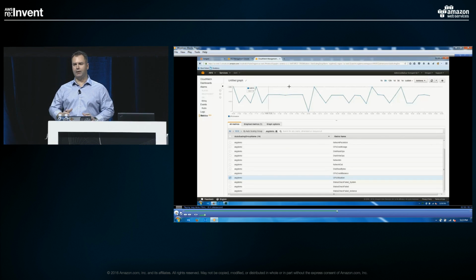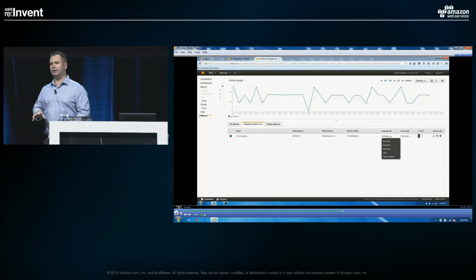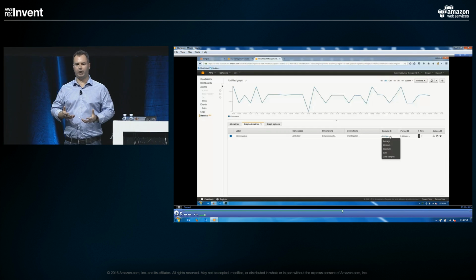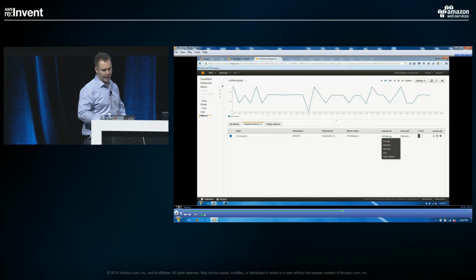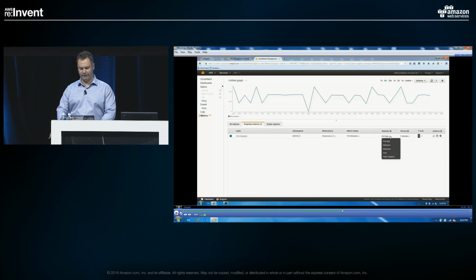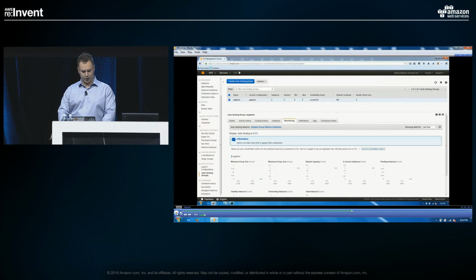And of course, average isn't the only aggregation that I can do. I could also look, for example, at min and max values. And actually, with the recently released CloudWatch percentile feature, I could look at, for example, my P99 CPU utilization or P99 memory consumption. Those were released actually after I recorded this video, but there's some value there as well. Equally, I can look at different aggregation periods, so it doesn't have to be 5 minutes, could be 1 minute, could be something less granular. And so that's it for aggregate metrics presentations.